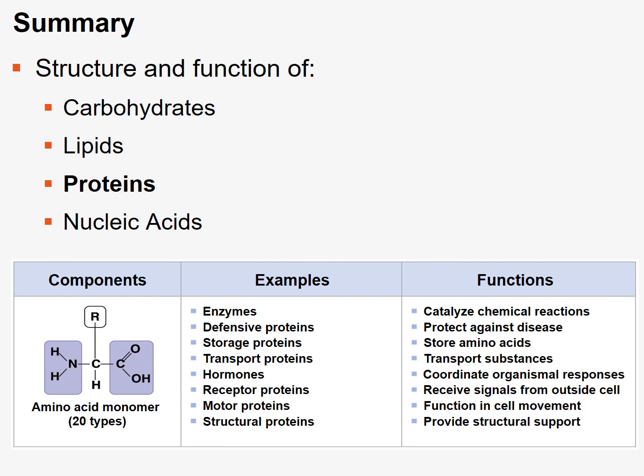Now, I just want to summarize here. The structure and function of proteins was discussed. If you remember, the components of proteins are amino acids, and those are the monomers. When monomers undergo dehydration synthesis with other monomers, they create polymers. And there are so many examples of proteins. Remember, if you dried out a cell, took out all the water, 50% of it would be proteins, because look at all the functions. There are so many proteins, and they're all necessary for proper cellular function. You can see all of the various functions. So you have different examples, types of proteins, and then their corresponding functions.